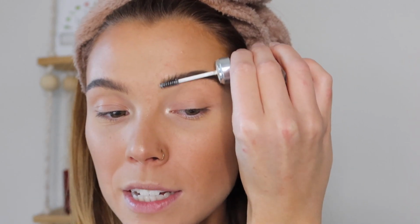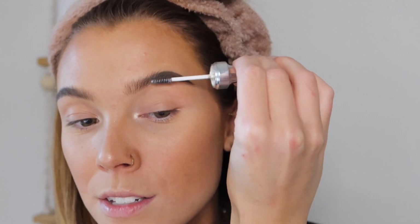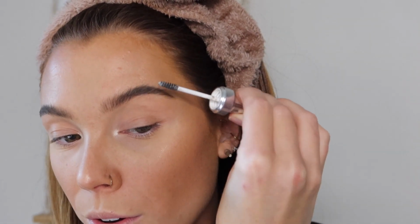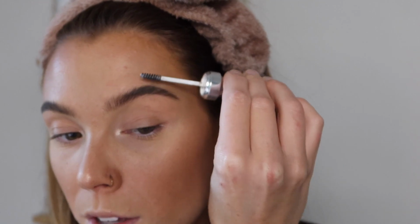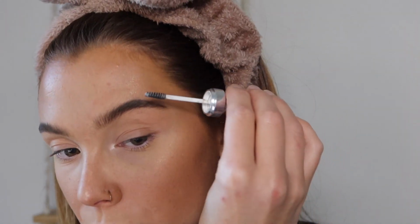That way you still get that fluff look, but your brows aren't going super crazy, especially if you maybe haven't gotten your brows done for a while, which I tend to forget to do and they get really long. When I do this, it's insane and it just does not look good. So if you fluff it up all the way and then tilt back a little bit and brush those top hairs down, then there you go. You have eyebrows again. Congratulations.